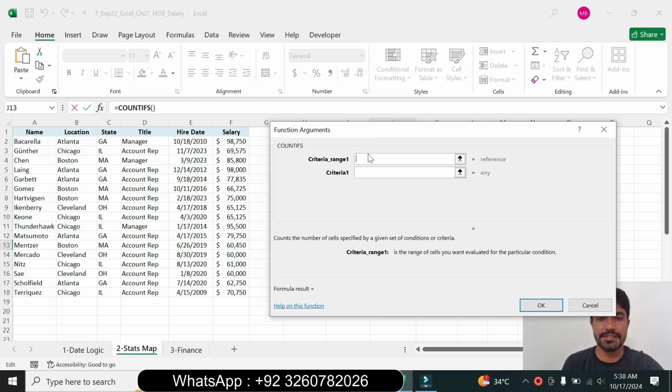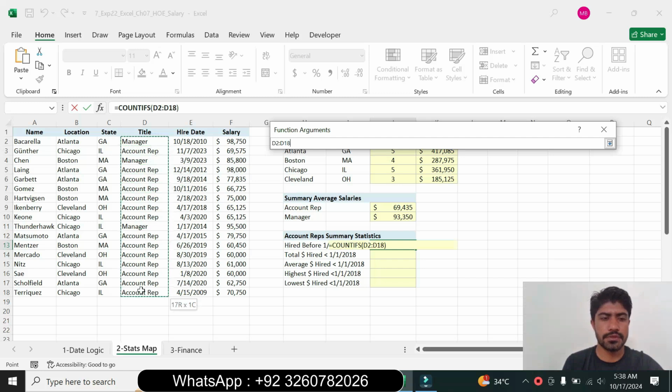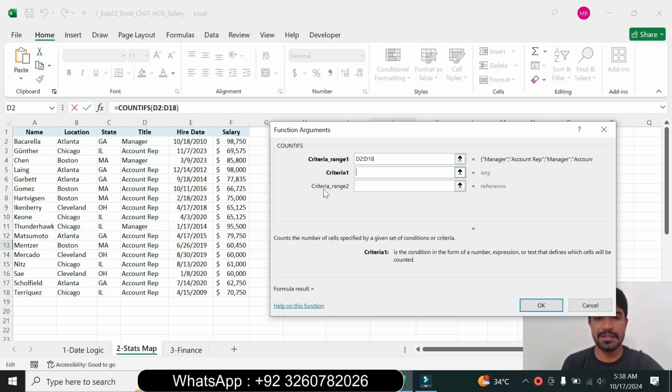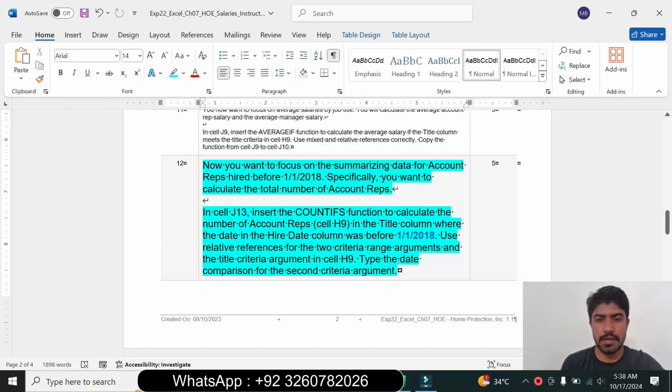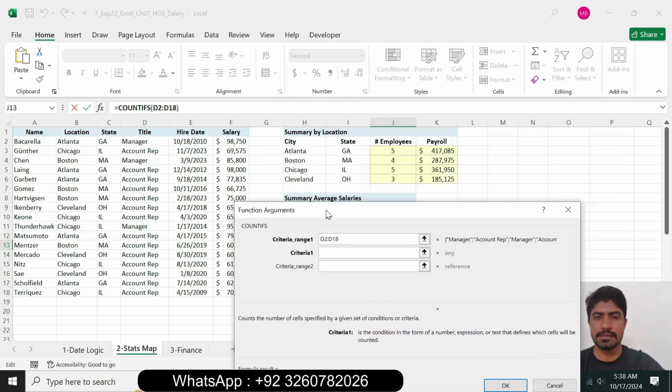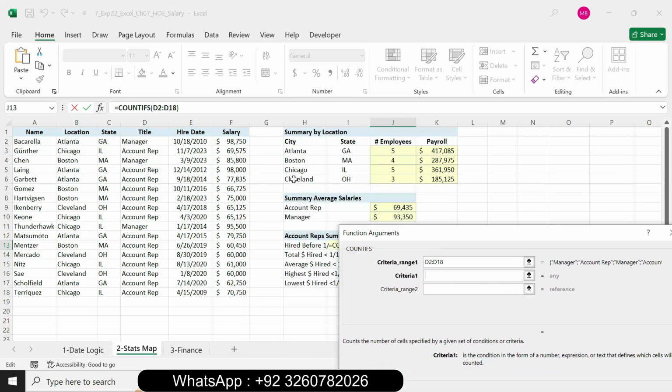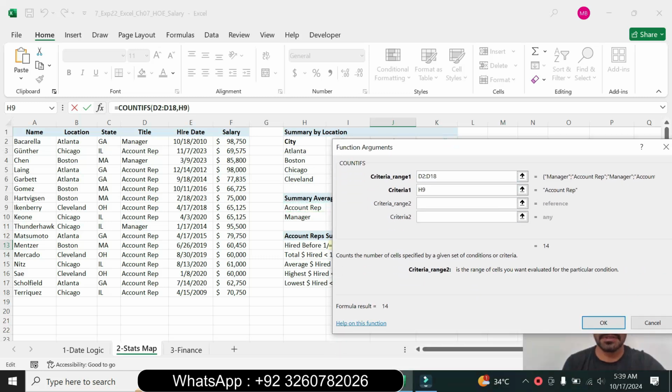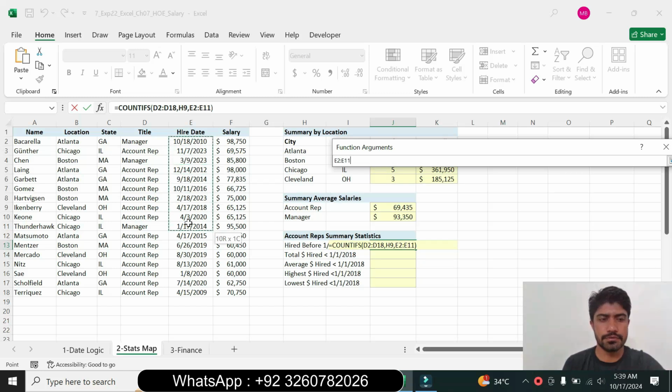Criteria range 1 is the title column, D2 to D18, and criteria 1 is cell H9. Select cell H9, account rep. Criteria range 2 is the hire date, E2 to E18.